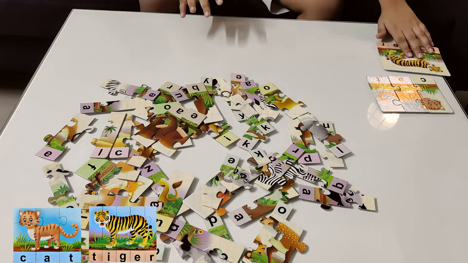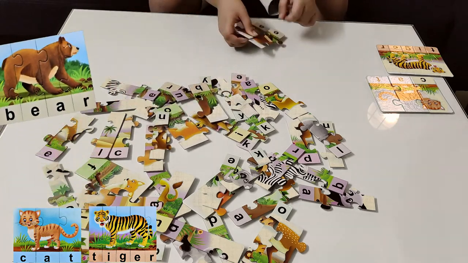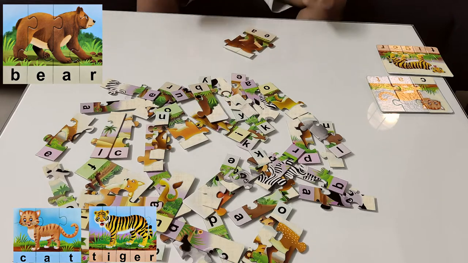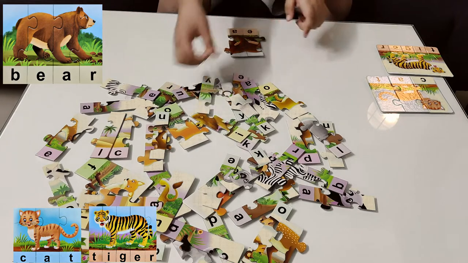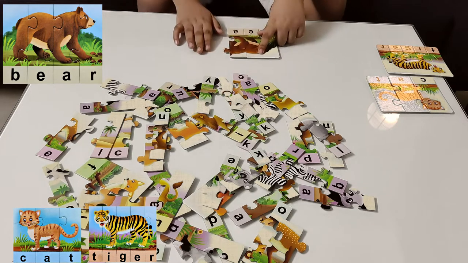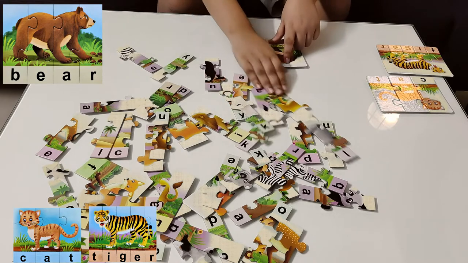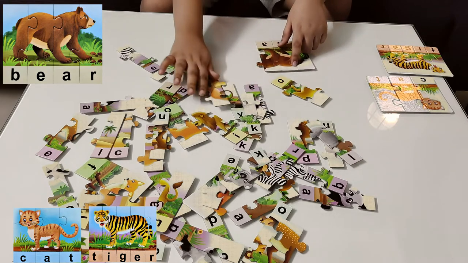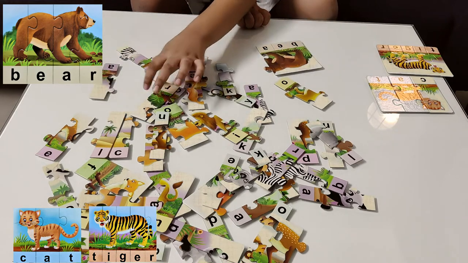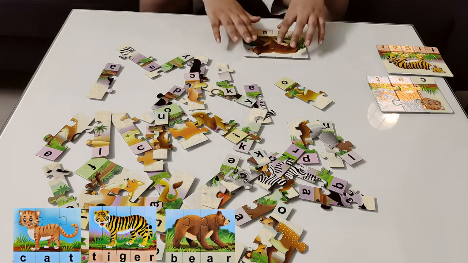Now let's look for bear. So E and A we found it. At the same time, let's find B and R. So here is B. Now we should just find R. Help me guys to find it. Where is it? Here. Yeah, I got bear.